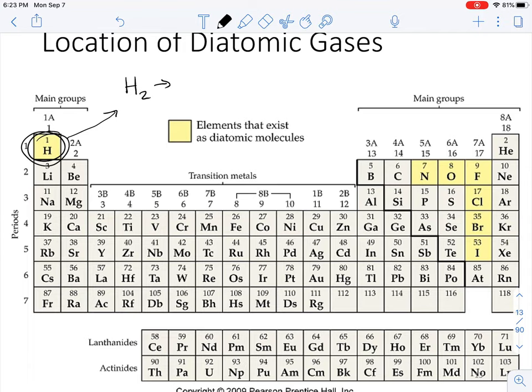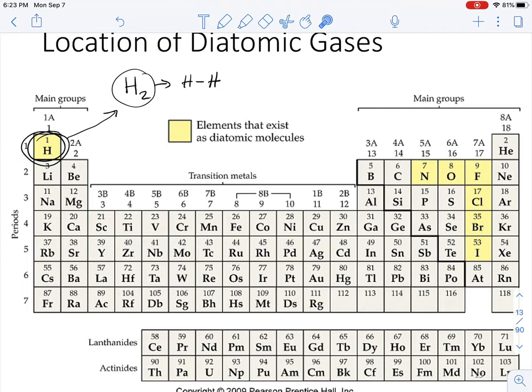And so here we have H2. For hydrogen, we have two atoms of hydrogen that are connected by a covalent bond. This represents a diatomic gas. There are overall, I want to say, seven. Am I right? Let me count that. 1, 2, 3, 4, 5, 6, 7. There are seven elements that are naturally diatomic. And that is hydrogen, nitrogen, oxygen, fluorine, chlorine, bromine, and iodine.